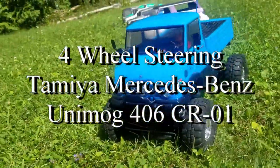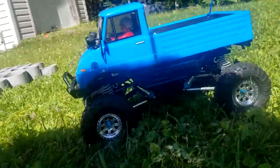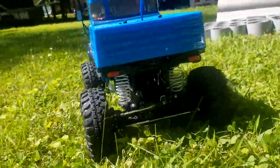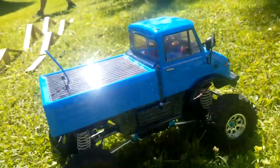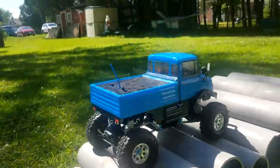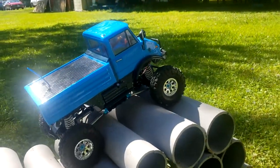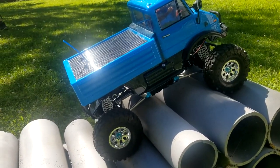There we go. Sang came over, brought his CR-01 over. So we're gonna take this onto the trails. And he's got this set up, the CR-01, as a dual steering. So it should be kind of interesting seeing this thing go. Back up and give it a little jerk.